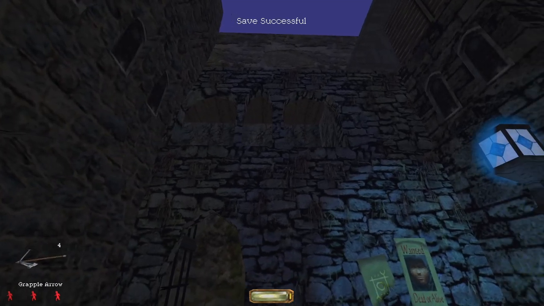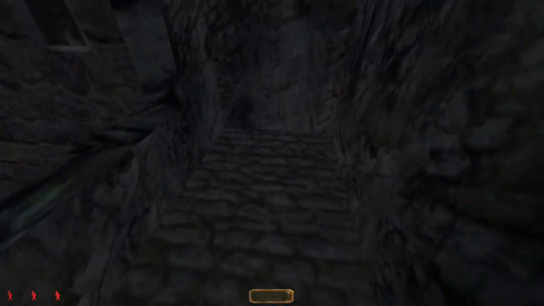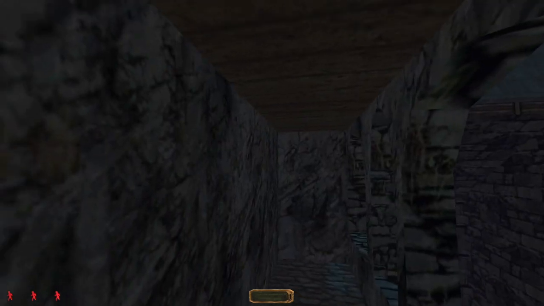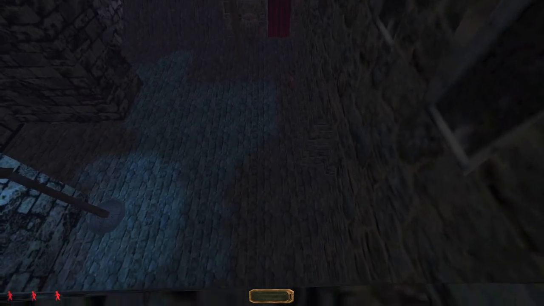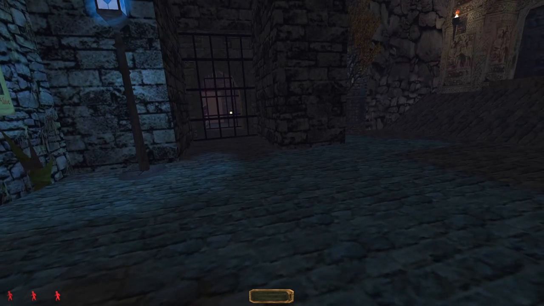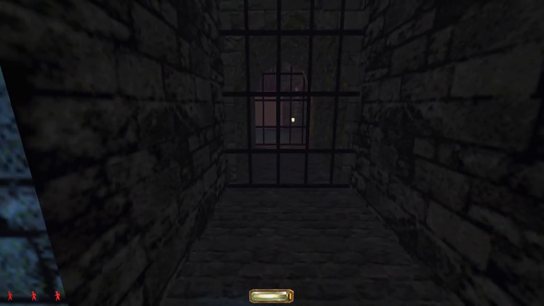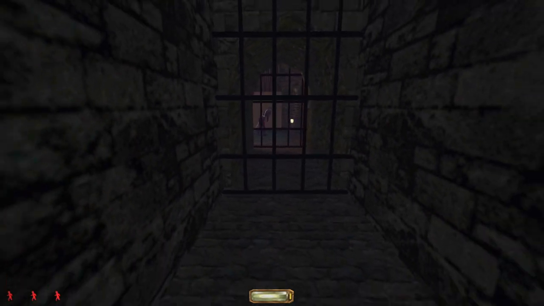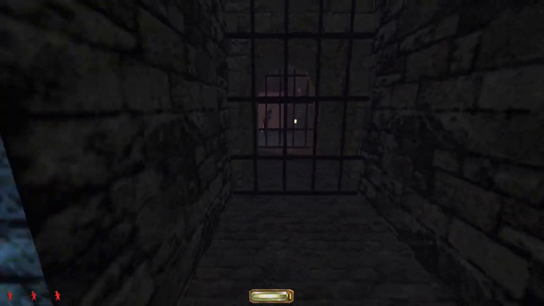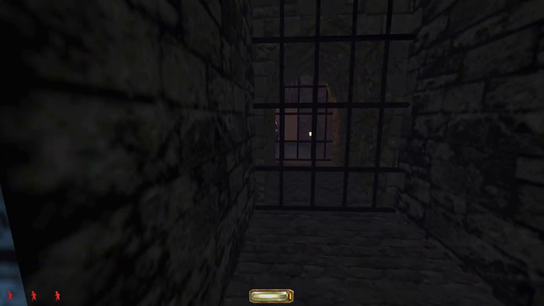Let's go up here. Hello? Taking another look around. Well, given there's no room brush, it seems unlikely that I'm supposed to be up here. Yeah, I don't think I'm supposed to be up here. I wonder if this guy sees me, if he can come out and get me or not. Well, he doesn't seem to be seeing me.